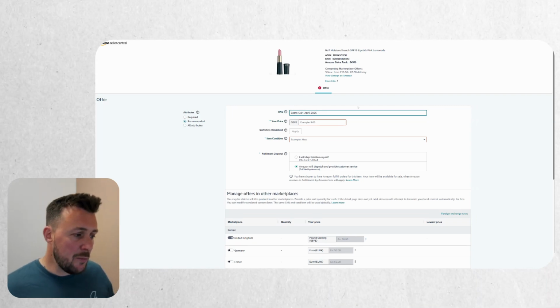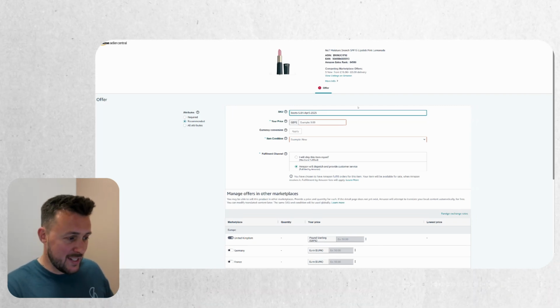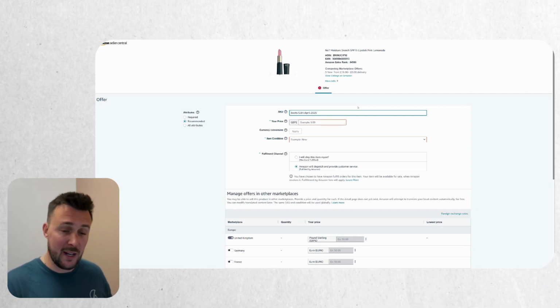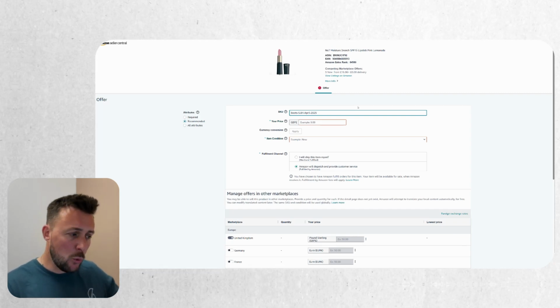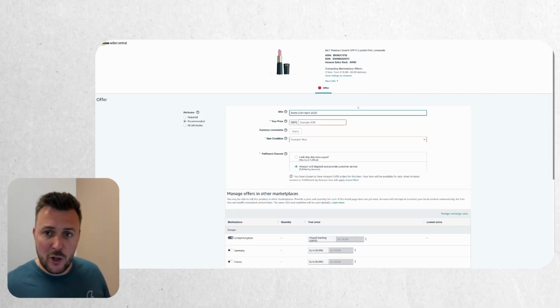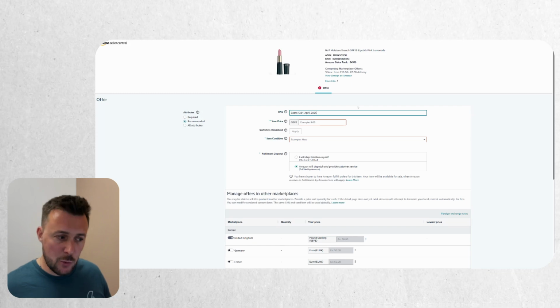So that way, when I'm looking back at this product later on, when I see it sell, I can see, oh, I bought it from Boots. I paid £5.84. I bought it in April of 2025. So I have all the information that I need at my fingertips for things like looking at costs, trying to figure out my profit and loss and all that good stuff later.